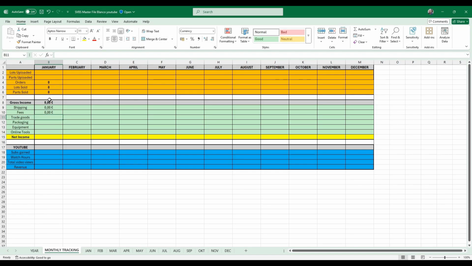So we added our formula for the top three in orange: gross income, shipping, and fees. For the trade goods till online tools, the formula is different.